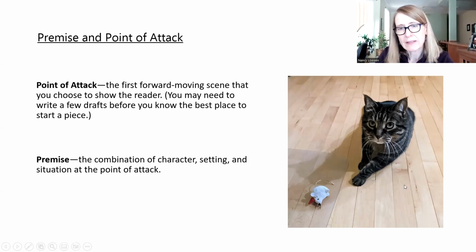And this is my cat attacking his fun little mouse. And I just have to say, I think it's really sweet that he has a lot of catnip mice, but his favorite one is this white one with the little red hat on. So he's always attacking that guy.